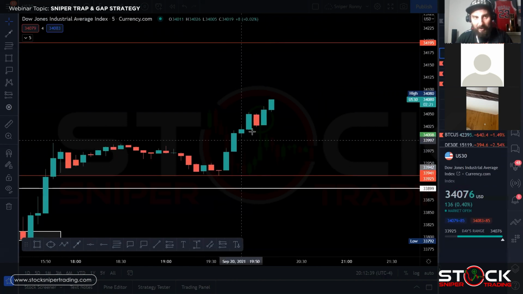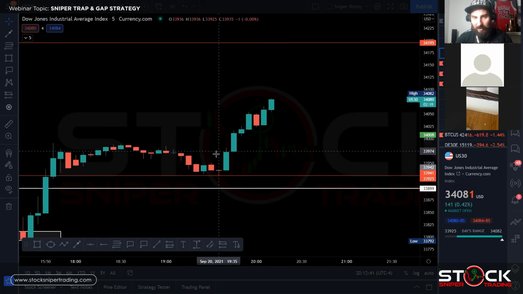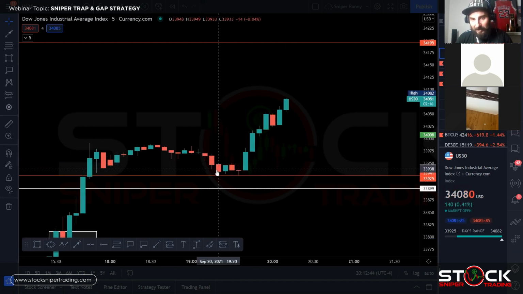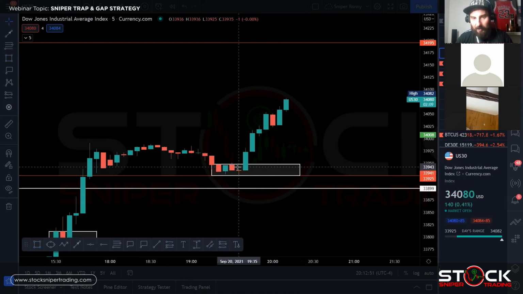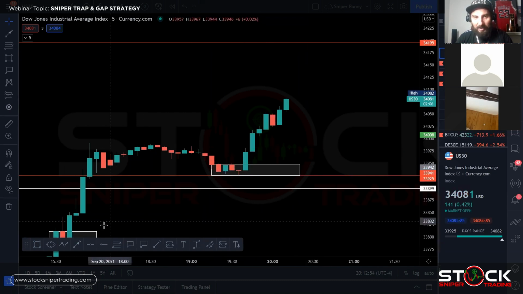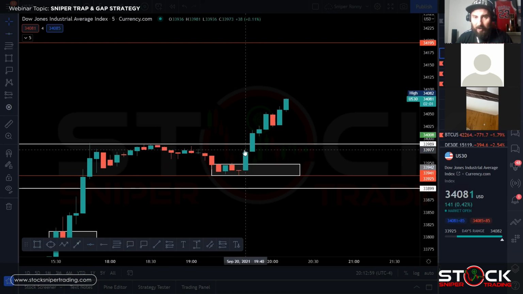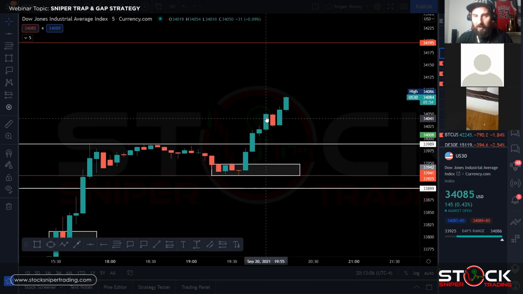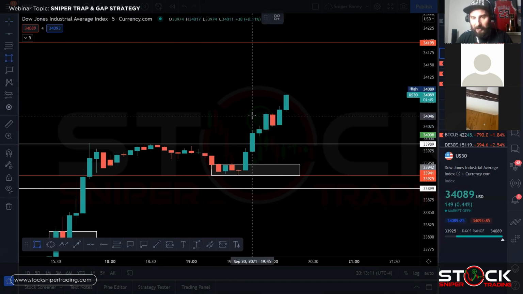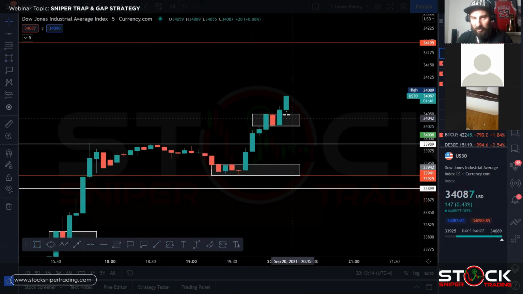See, like right now, we're breaking out on the US 30. It's breaking out bullish right now. Okay, so down here, you see this red candle, green candle, red candle, how they were the same shape. We could have trapped those in there, and then you're waiting. There's your breakout. Okay, that's your impulse break. And then we've got resistance right here. So that was the impulse break. This is the continuation candle. Okay, so it didn't come down to retest this area. It just continued to go up. Here again, 3-bar pattern, green, red, green. You can see that all the volume was contained in there, and then they just pushed it out again.